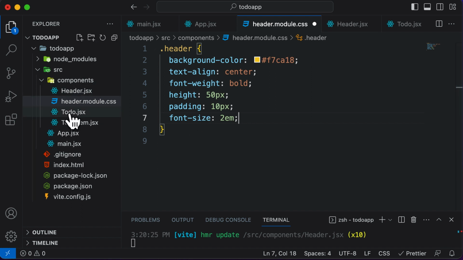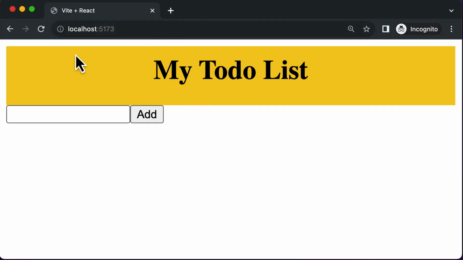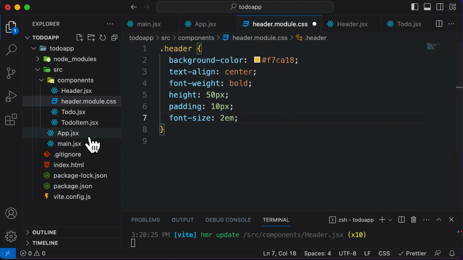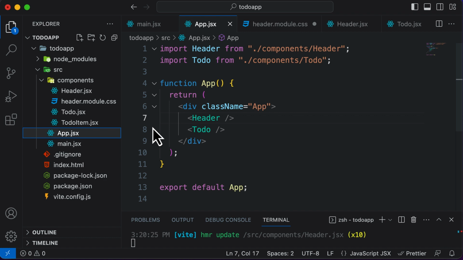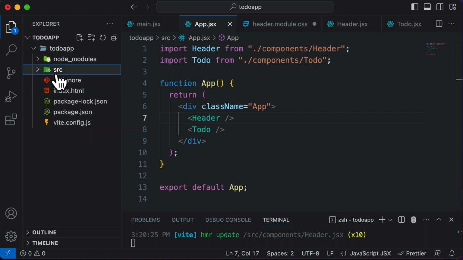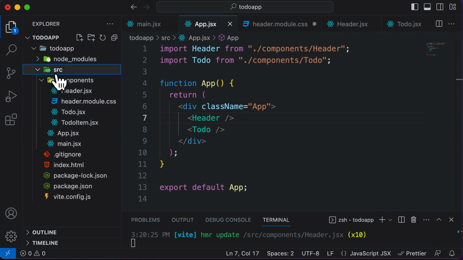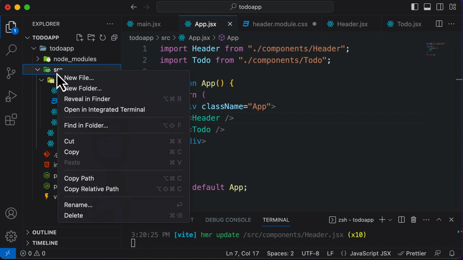So we know that in order to style the components, we have to create a CSS module for that. But now the question is, how exactly would you go ahead and add CSS styling to the entire body? So in order to resolve this gap issue, you actually have to apply CSS styling to your entire app. So your app is this app.jsx, and what you have to do is add some styling to this. So over here inside the source folder, you could directly create a brand new file which is called app.css.